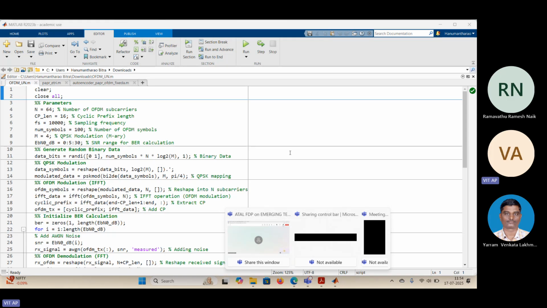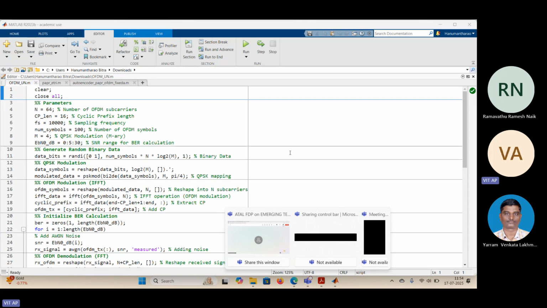After that, you can observe this. Once data is converted into the time domain, there is a problem of intersymbol interference. To avoid that, we take some samples from the tail and prefix them to the data.